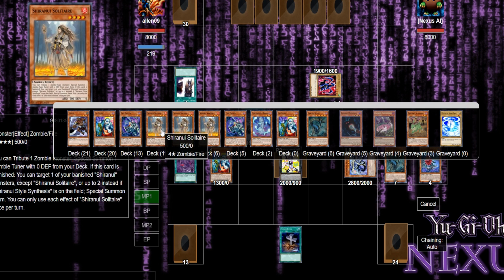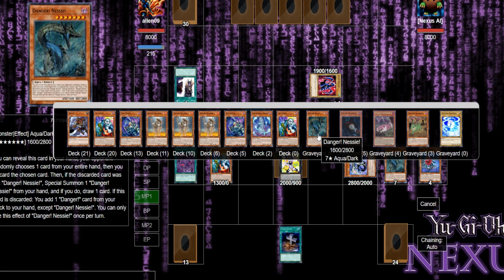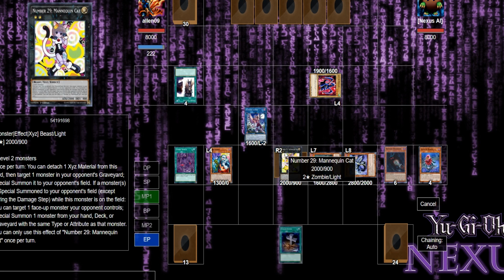And then I'm just showing you can summon stuff out of the graveyard which aren't even zombies. I mean, they're technically zombies because of Zombie World, but you can basically summon anything out of the graveyard. We're going to summon the Nessie just to prove what we can do.